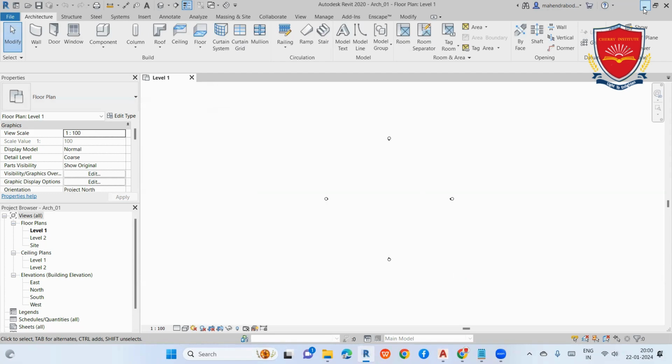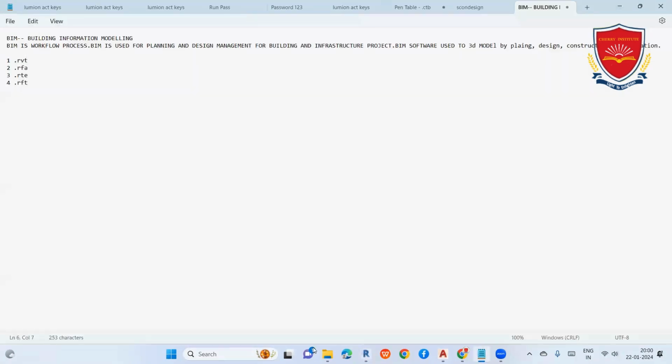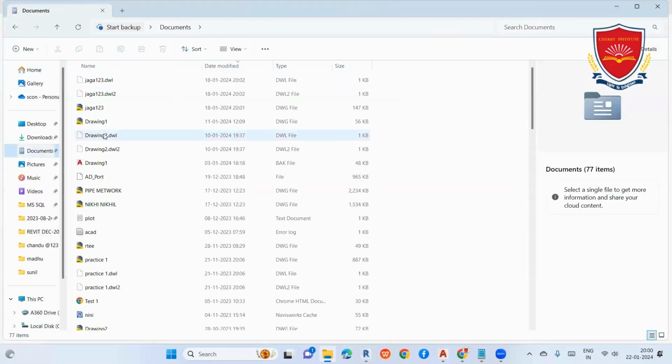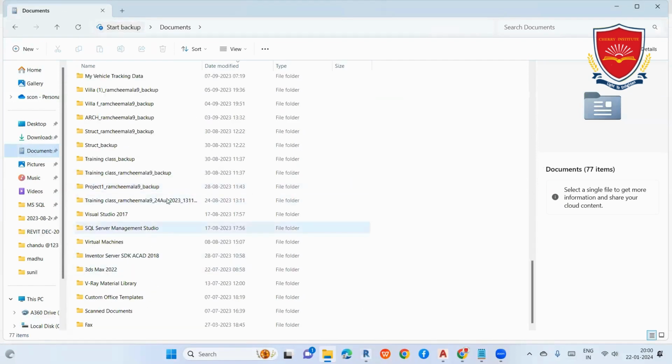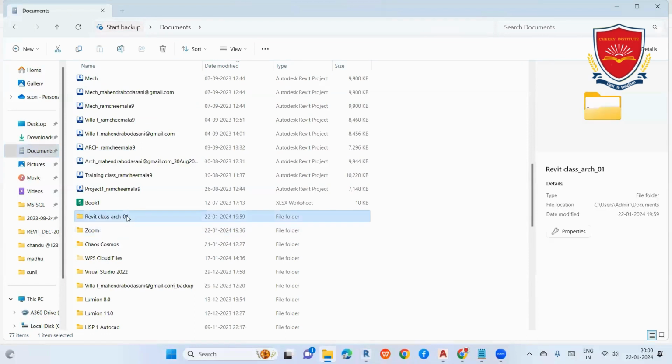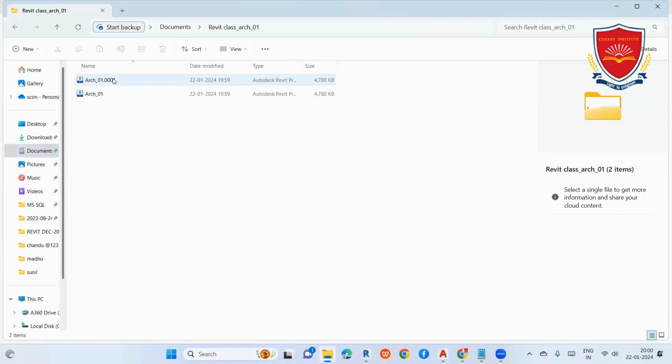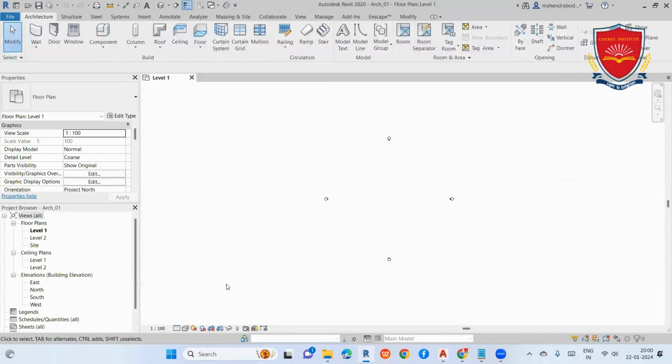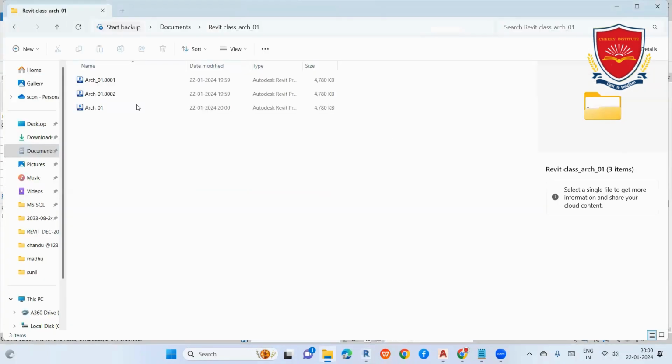Now I'll minimize and check that file in Documents. I saved one time and saved again, so it gave one more backup. I'll save one more time. These are the number of backups. Sometimes the file will crash, and at that time you can use the backups.